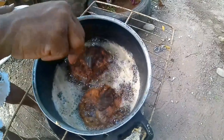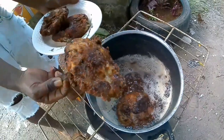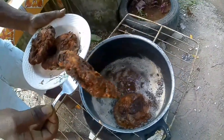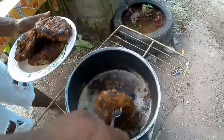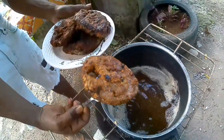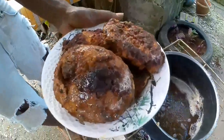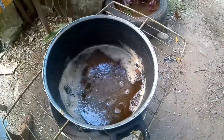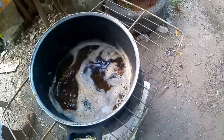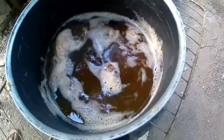Yes guys, so the last few pieces I'm taking out of the pot here, you know. Look at that. So what I'm going to do now, guys, I'm going to take off the pot and line up to put on the egg, you see me? Stay tuned guys, you're going to see what I'm doing.